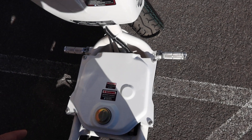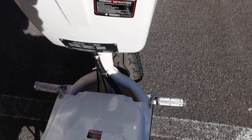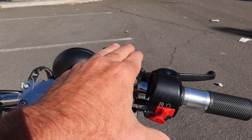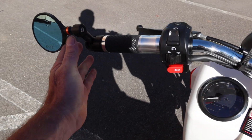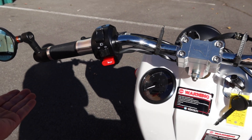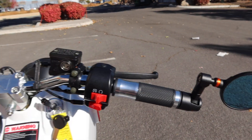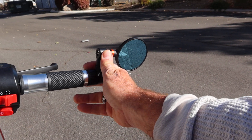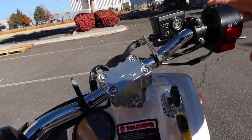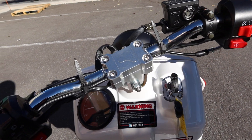You have approximately a 1.6 gallon gas tank with a metal cap. Decent foot pegs, and you do have your standardized switches just like most scooters do. Hydraulic brakes — this is your front brake right here, this is your rear. Nice adjustable side view mirrors. You can switch these a little bit lower or raise them up high. We'll start it up here — you've got to activate the starter by pulling in one of the handbrakes.